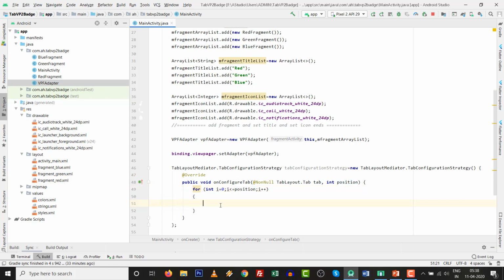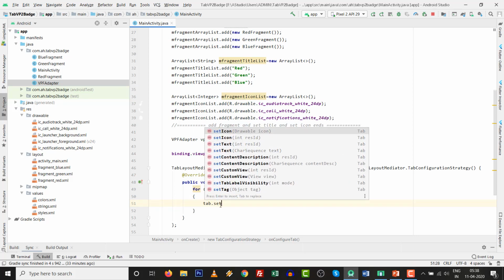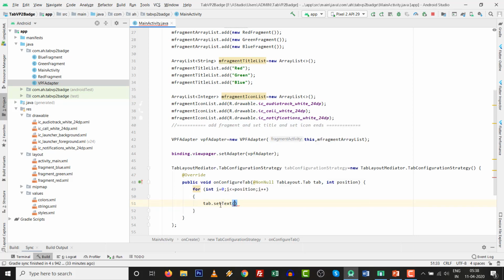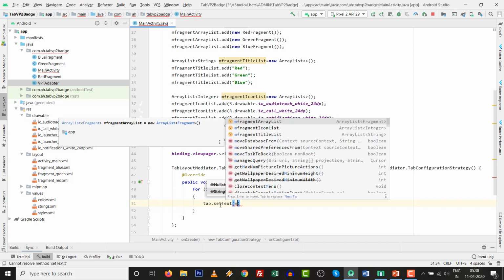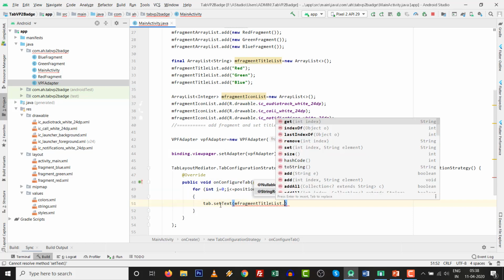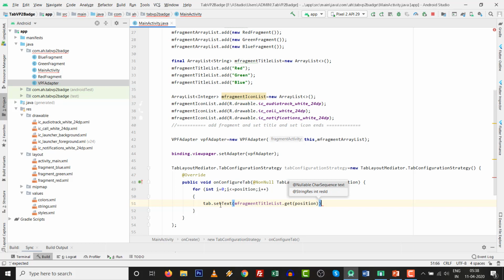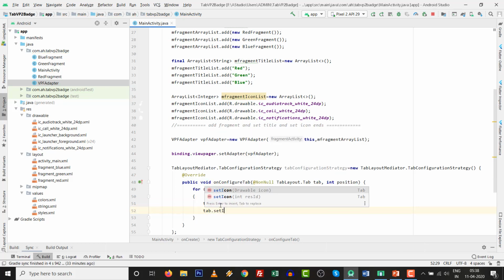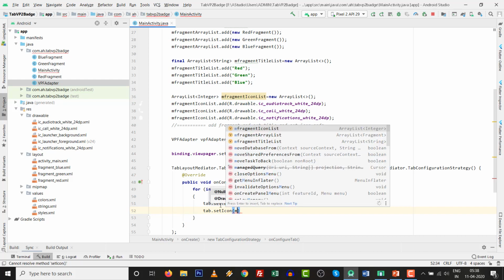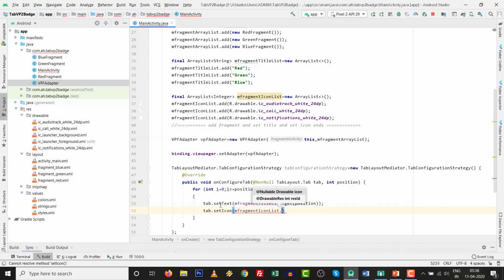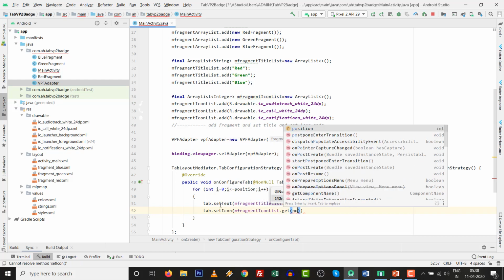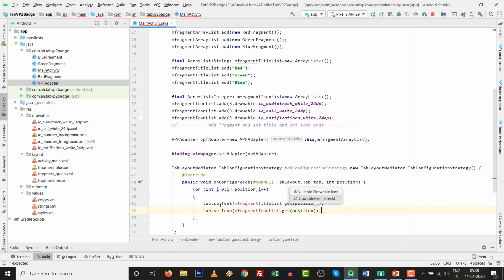Currently it is position. tab.setText, directly from the title one: title.get(position). It is easy code for you. tab.setIcon, then mIconList.get(position). So we have already set these three things.